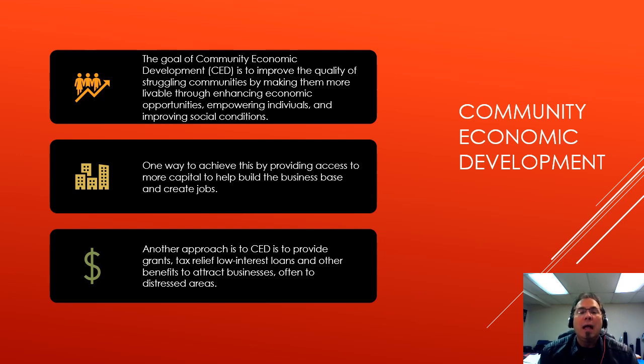Now, one way to achieve this is to start getting money spent there on simple things. It could be improving roads, improving sidewalks, aesthetics, planting flowers, planting trees, murals. All these kinds of things play a role in trying to get this area to look and feel more like a community that people want to live in.